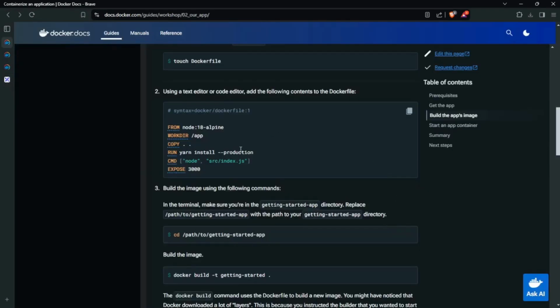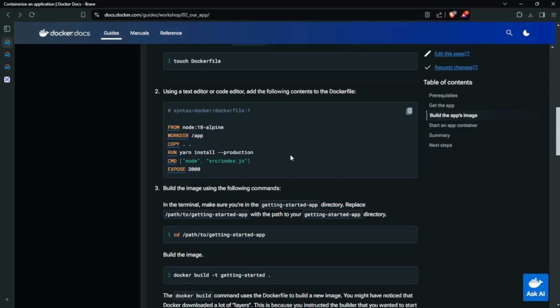We can see here that the RUN instruction is written like this, like literal text, and the CMD instruction is written inside not the curly braces, but the square brackets, like this, or like arrays in JavaScript.